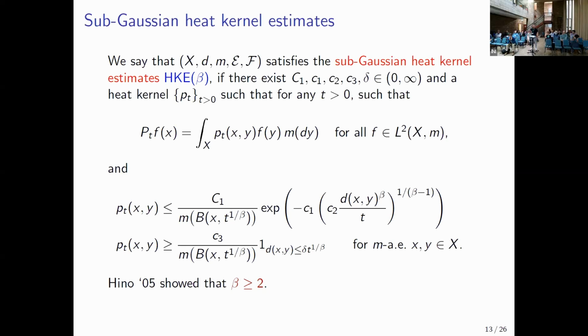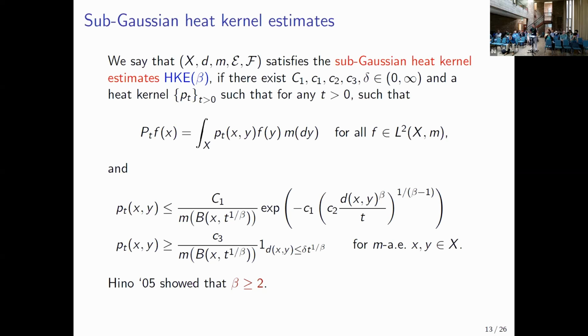Yeah. I asked the question because some time ago I asked the same question about the Brownian motion killed, even in the ball in R^d. And the question was, can we get sharp estimates for that heat kernel? And it was astonishing that there were no known results with the same behavior in the upper and lower bounds. And somehow we were able to obtain it, but you have to modify the function which is before the exponential. So it was not known even for the Brownian motion in a ball.